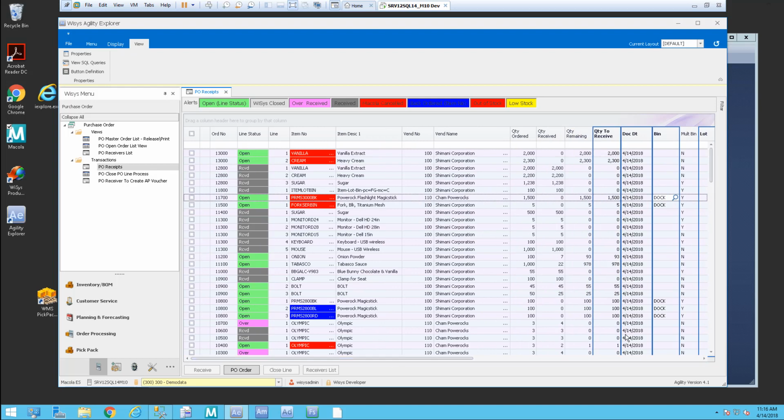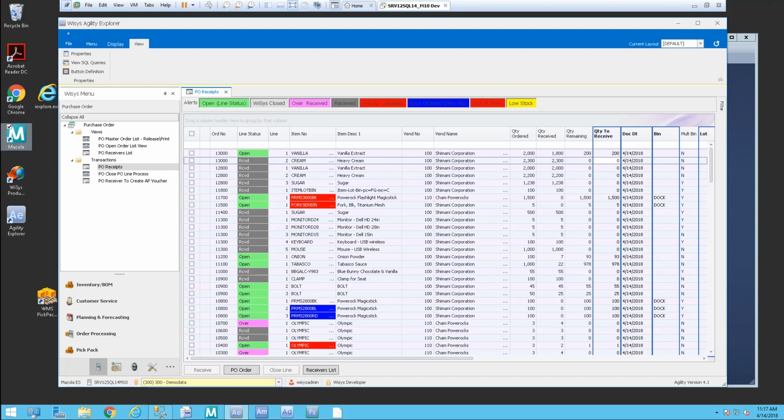So when I find the ones that I want to receive, I simply check the boxes here, and I'm going to go on ahead, and here I'm going to receive just 1800. And then down here I'm going to receive this line item, and I'm going to leave it at 23 because I have my setting set to default in that quantity there for the remaining amount. And when I'm ready to receive that, I simply click receive, and those will now be received into my inventory. And you'll notice here that my quantity received changed. We do have 200 remaining here. So I can do receiving on my desktop.